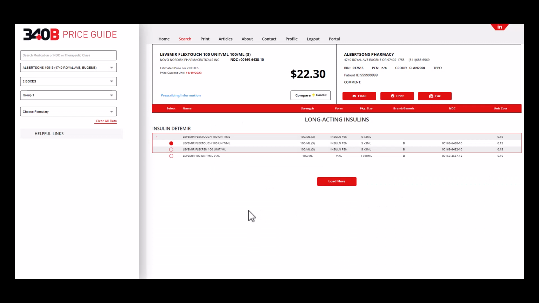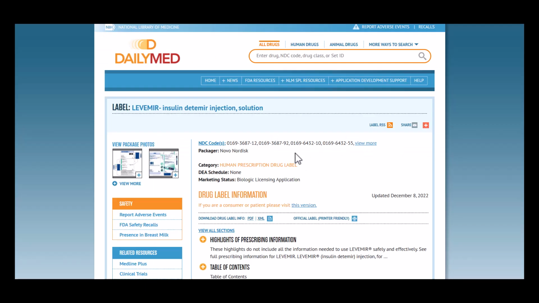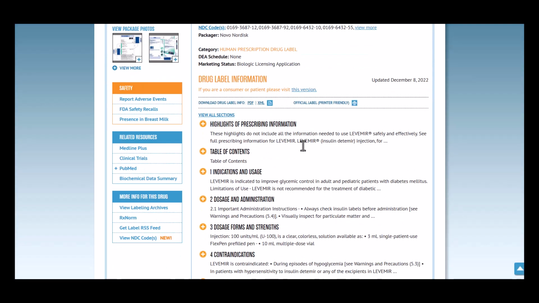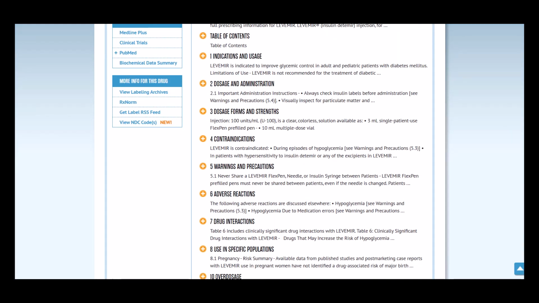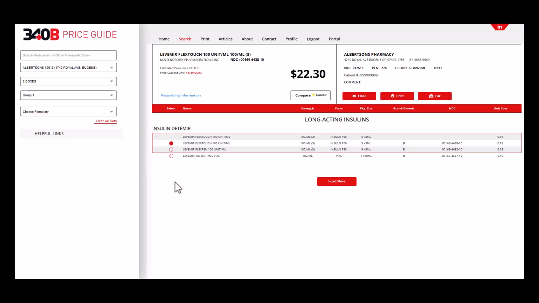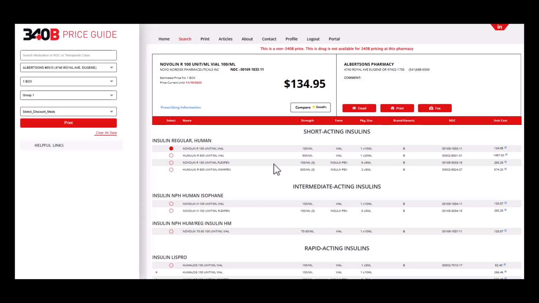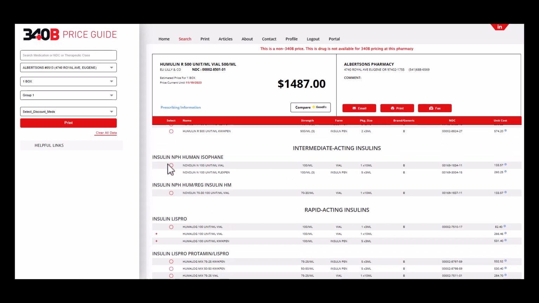If you need prescribing information, the website does link directly to the NIH DailyMed so that you can print or view or read the manufacturer package insert. Finally, if your clinic has a formulary, you can actually pick up medications that have been selected by the P&T committee or your clinical pharmacist to help guide you through selected medications that you want to highlight.